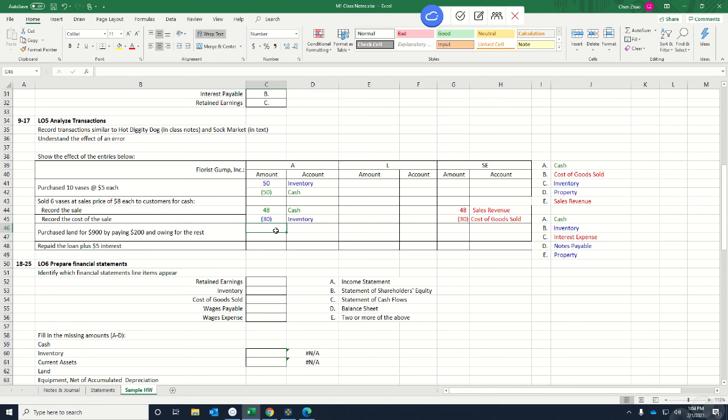Let's first look at assets themselves. Was anything increased or decreased for assets? So the first thing we need to consider is that cash changed. That's cash change in this transaction. Yes, because they paid $200, and then we first say it's cash, and then is it a positive or negative sign here?